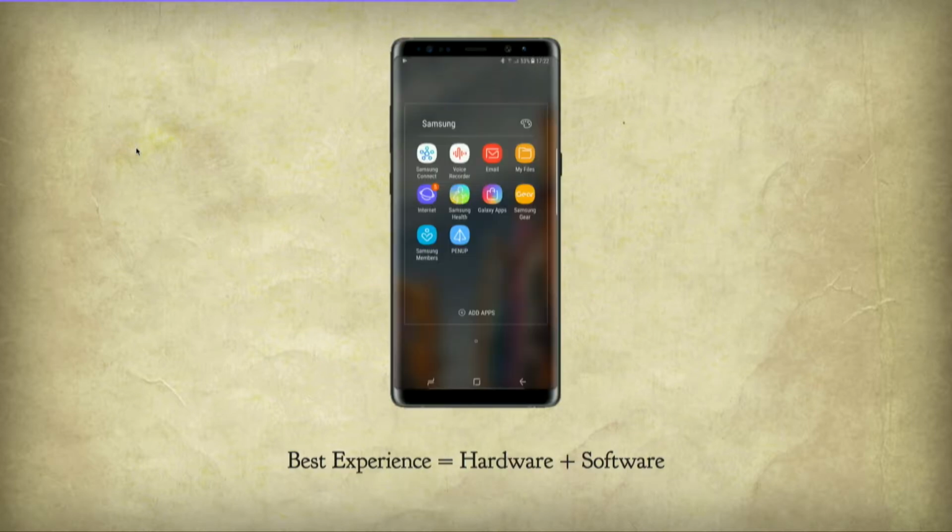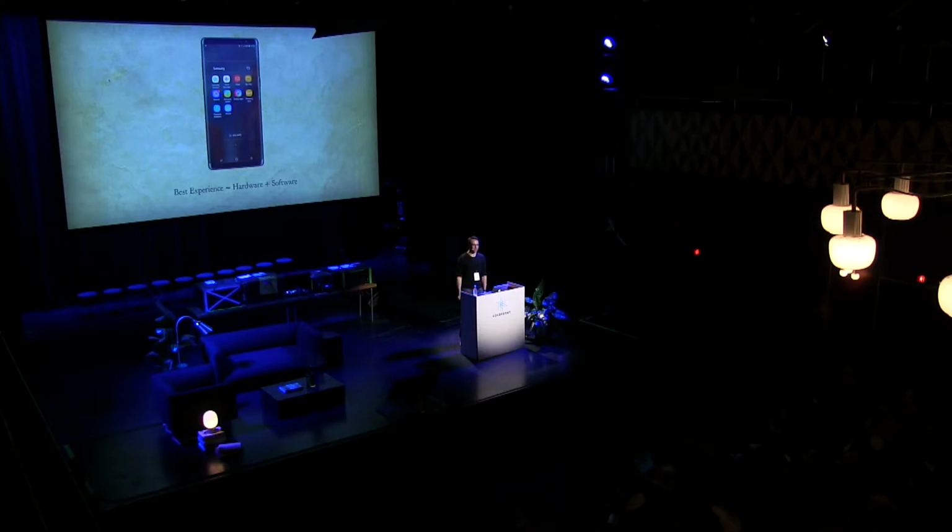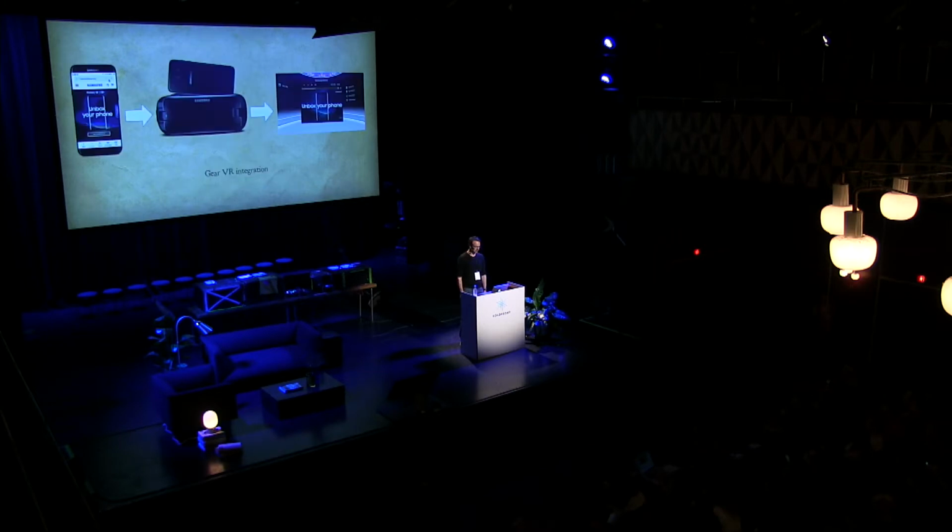So, first of all, we don't want to just be a hardware company, because we think that the best user experiences can come from combining hardware and software, and this unlocks potential. So, for example, we have integration with the Gear VR headset. If you're viewing a web page on Samsung Internet on your phone, and then you slot it in the Gear VR headset, then automatically that same page will load up in the Gear VR web browser, Samsung Internet for Gear VR.